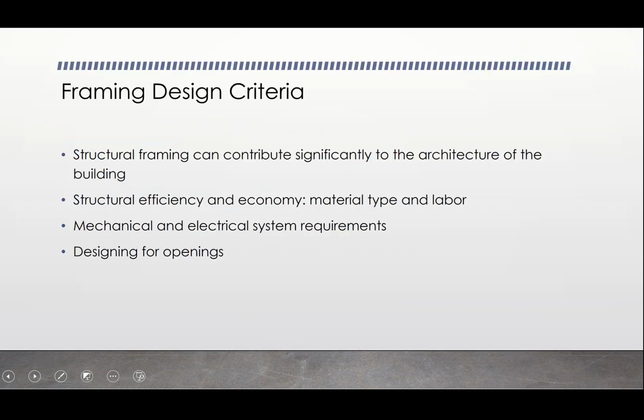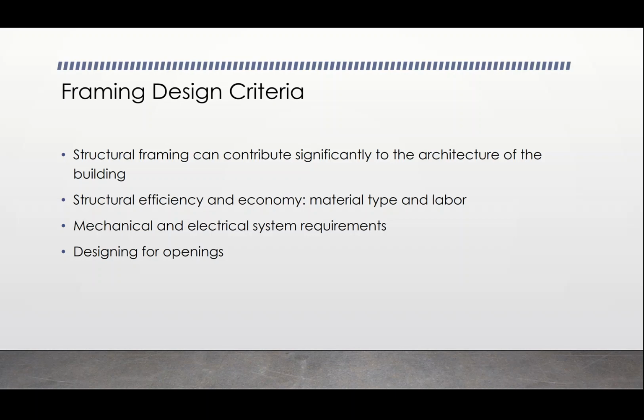Okay, when we're talking about the framing design criteria, structural framing can contribute significantly to the architecture of the building. So they're always thinking about efficiency, economy. When something doesn't quite make sense to us, it's usually because, is this building just meant to park cars under, or is it meant to stand out as art, as an architectural design piece? And so that comes with different material types, what kind of labor and skill those laborers have, and efficiency and economy. Sometimes you just don't have the money to make the garage look really appealing and cool and new, and it doesn't need it.